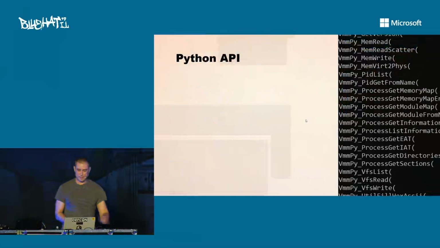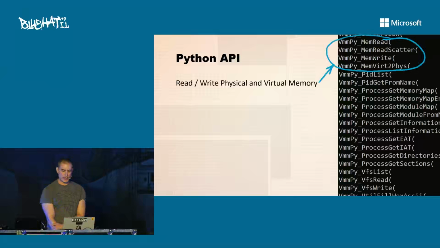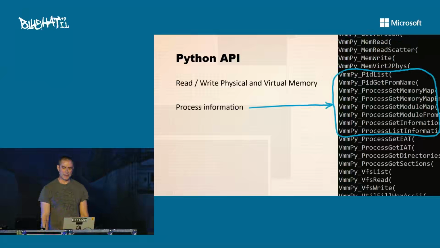The Python API looks something like this. In addition to read and write functionality, we have the different functions related to listing process information. For example, retrieve the list of PIDs, retrieve some process information, retrieve process memory maps and module maps.